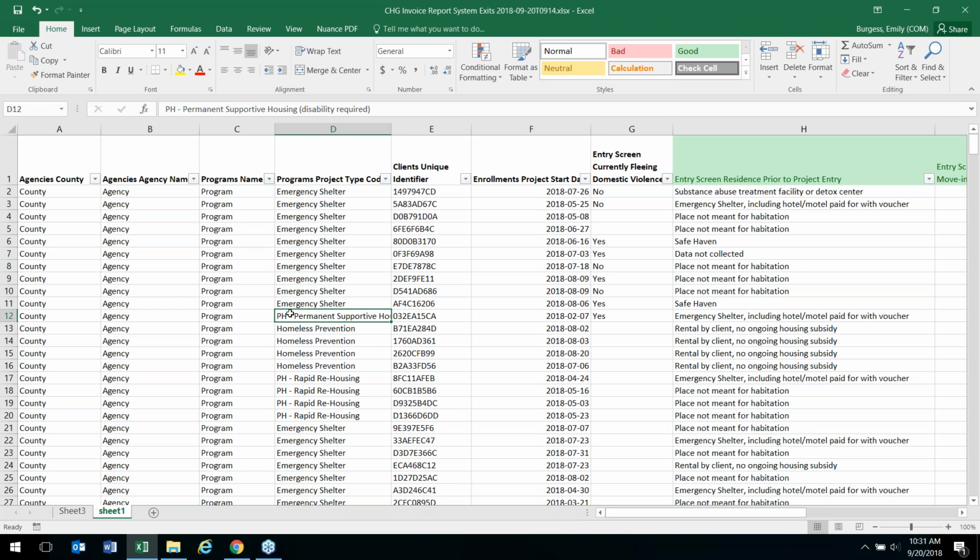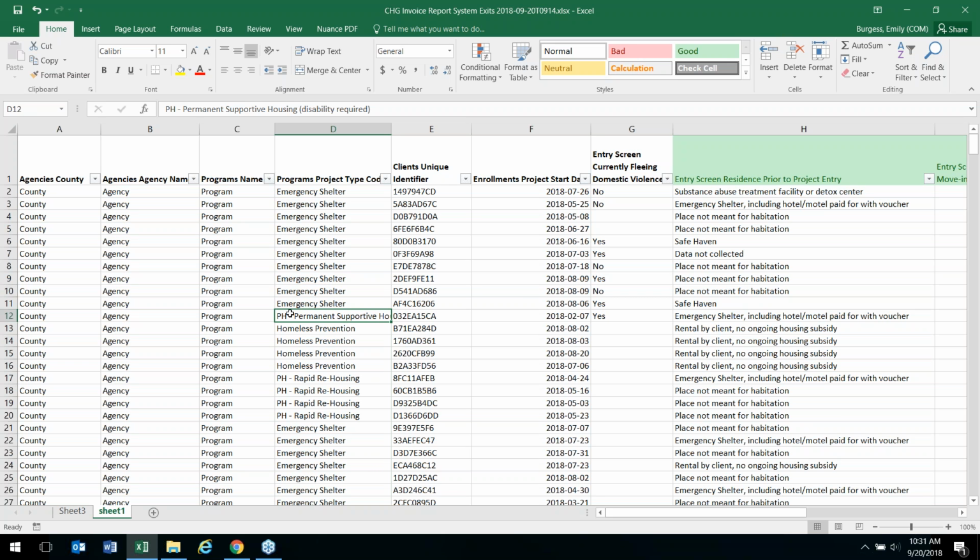So if it's a HEN rapid rehousing program, you would expect to see the housing move-in date if in fact they did move into housing. For the HEN prevention programs, you don't have to enter the housing move-in date because they're already housed. That's not something that's collected in prevention projects. I hope that answers your question.